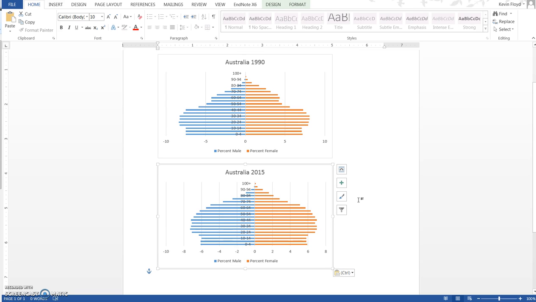And what we want to do now that we see this is to look for differences. How has it changed from 1990 to 2015? And so you'll look at that for your lab assignment. But you'll do this for each of your 5 countries. So you'll be turning in 10 graphs, 10 population pyramids, and you can turn those in on a separate Word document like this. So don't just print out the Excel file, because then you get a lot of extraneous data. What you want to do is just print out this Word document. And that's it.